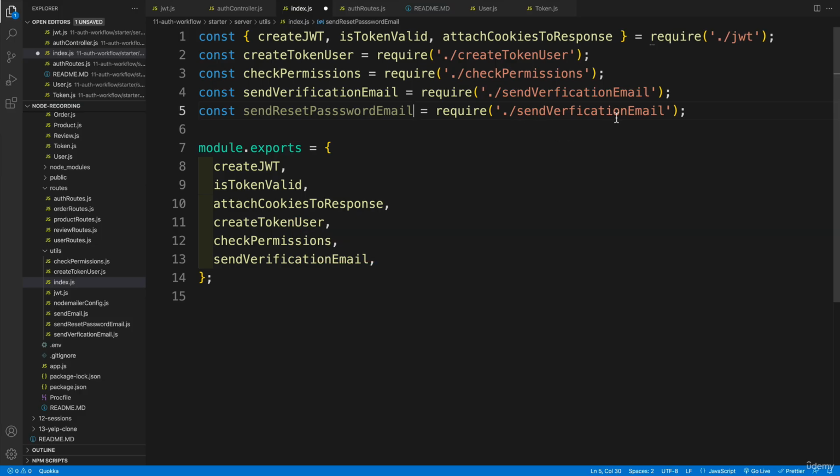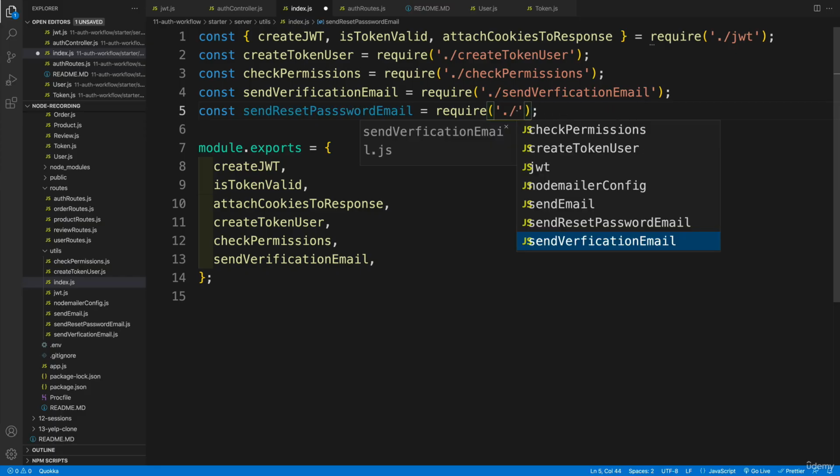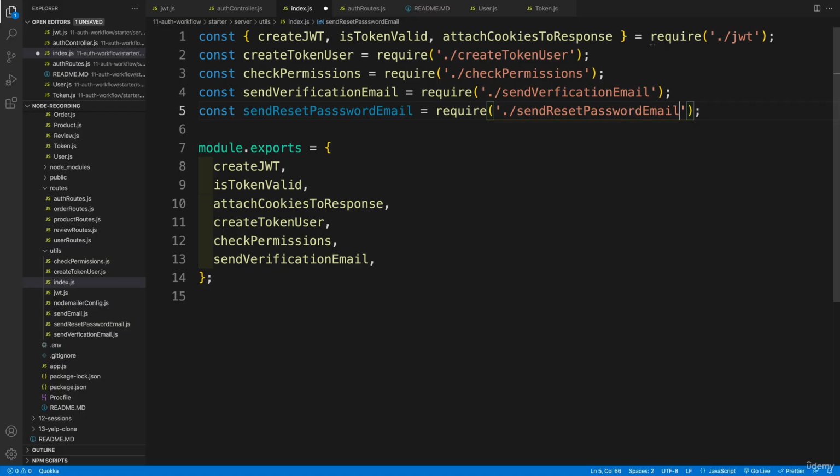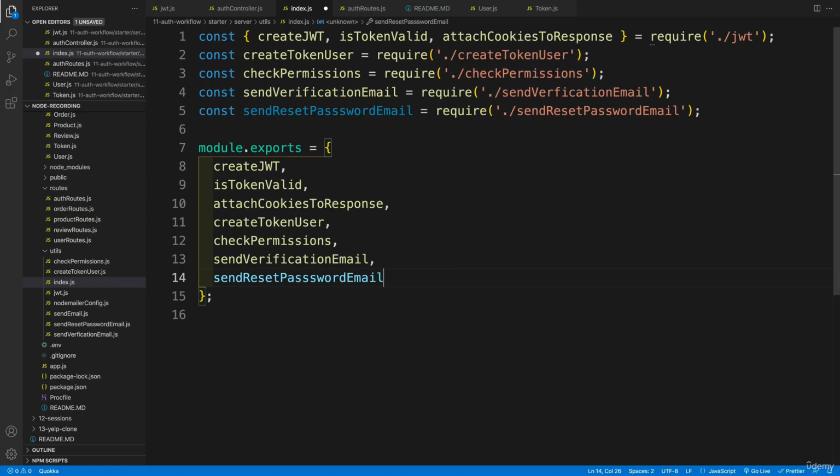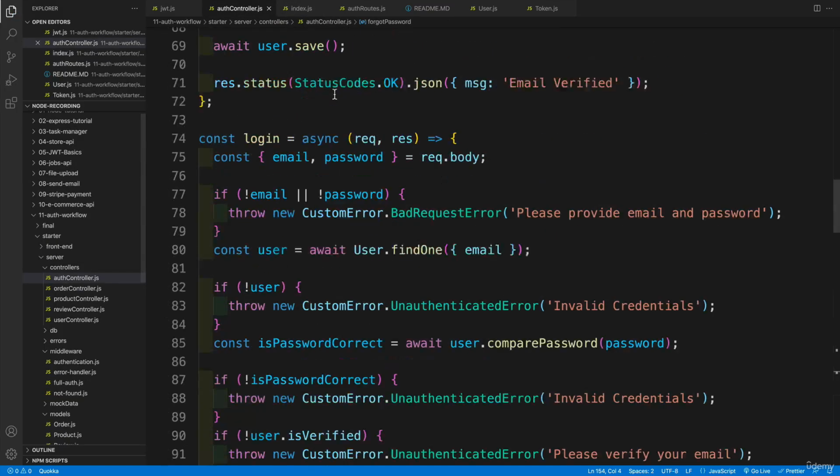Now, that is coming from where? The file name is sendVerificationEmail and all that. So let me get my suggestions. So sendResetPasswordEmail. We also want to add it over here. So let's go with send, and we're looking for resetPasswordEmail. Then we want to go back to the auth controller.